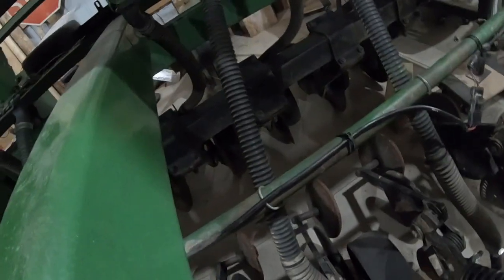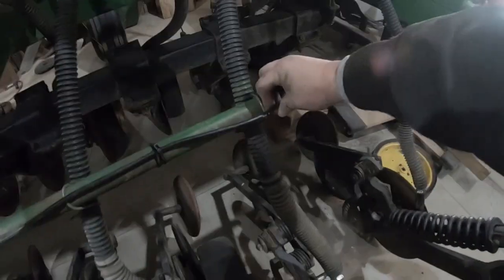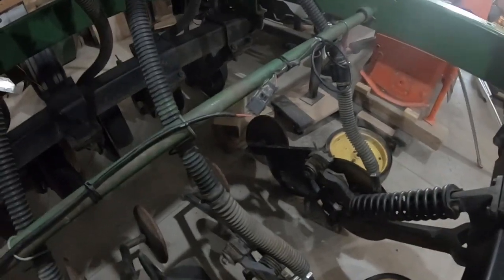But yeah, just trying to make sure I actually got room to pull this way a little bit. There, we'll put some wire loom on that right there. Make that loop there a little bigger. But yeah, just kind of dressing it up right now.